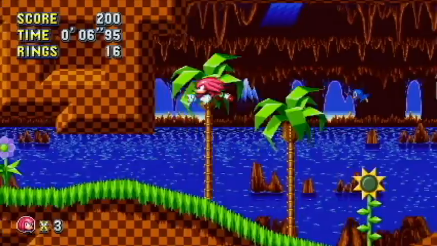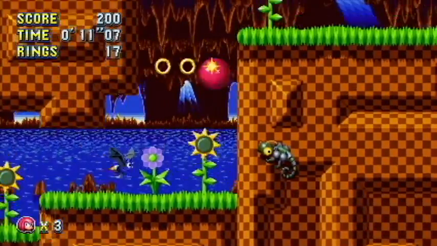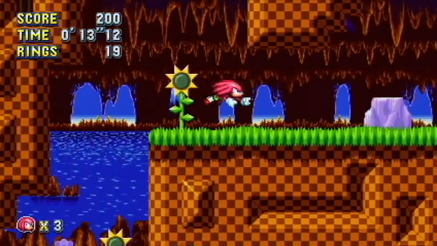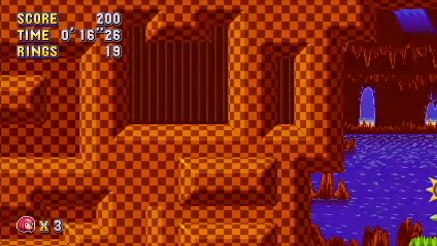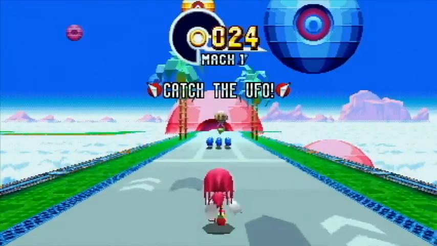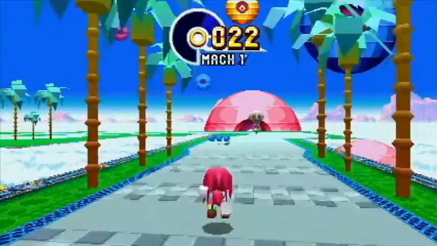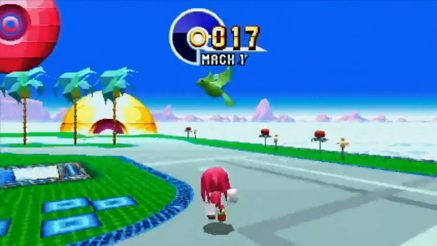There's not too many differences. I mean, we'll see Knuckles again later on. Basically, when we come up to a little difference that Knuckles has, that's when we'll see him. But as of right now, this is one of them, and this is the only time. And yes, this is Special Stage 1 again, but it's just to show you Knuckles' sprite in the Special Stage.